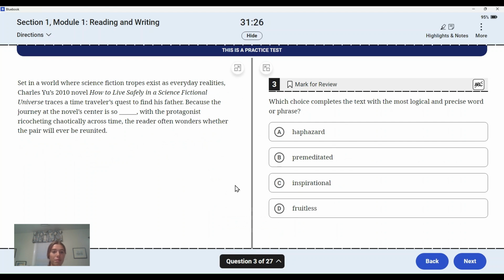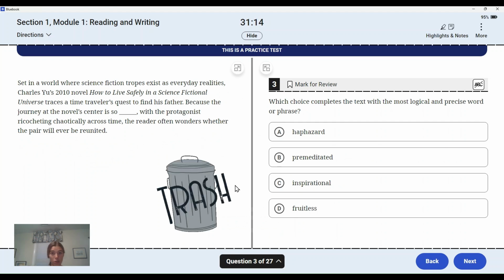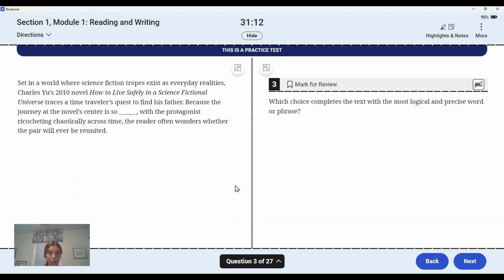So first of all, don't read the answers yet. This is how you solve this type of problem. You don't need to read the answers. You recognize it's a vocab question because you've got a bunch of words over there. But immediately forget them, toss them out of your brain, throw them in the trash can. You don't need them. Cover them up. Okay. Let's look at the passage, and let's read it and try to form a word that could fill in the blank in your own mind instead of looking at the answer choices.